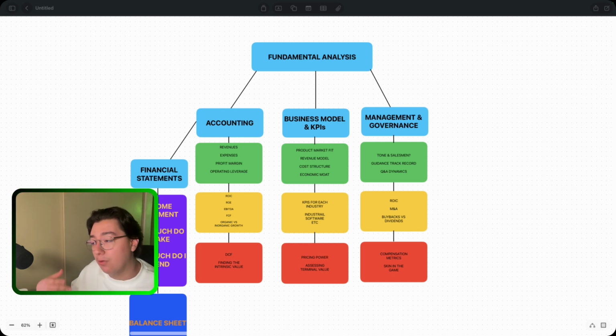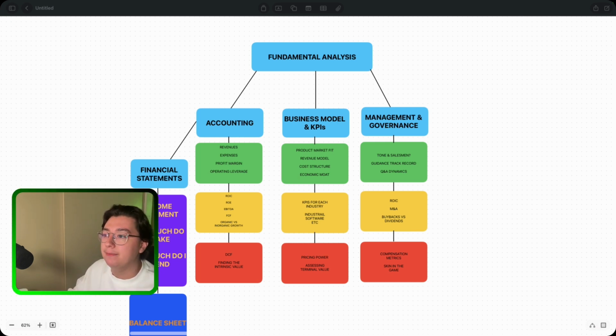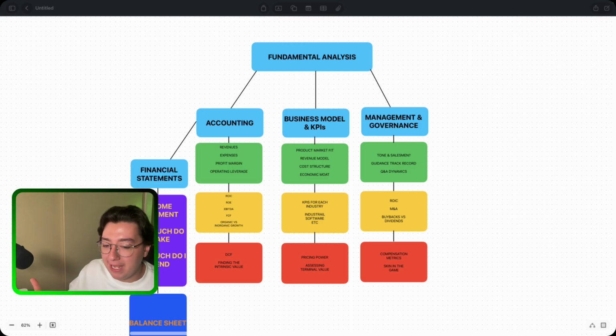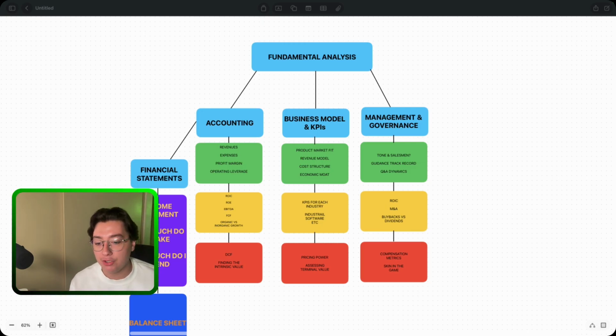From those metrics, we're going to be able to make some calculations and find other metrics. For example, some that you might have heard of and don't understand is free cash flow. But I'm going to get more into that soon. So what we do, again, we're finding metrics. Why are we finding metrics? Why do we want to know this? Because past trends are going to help us make assumptions about the future.